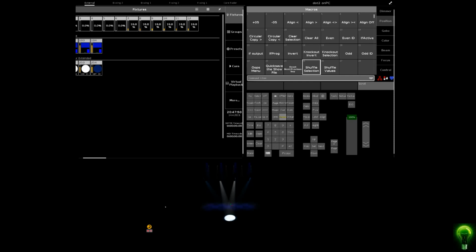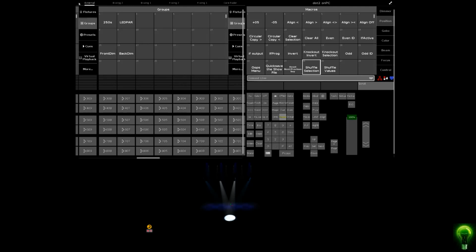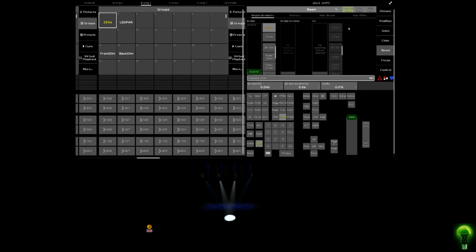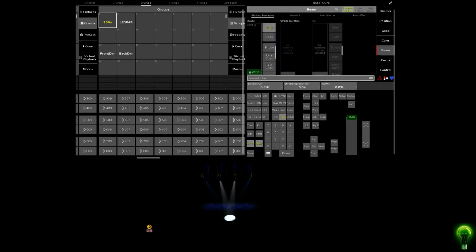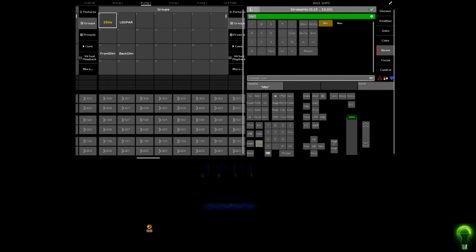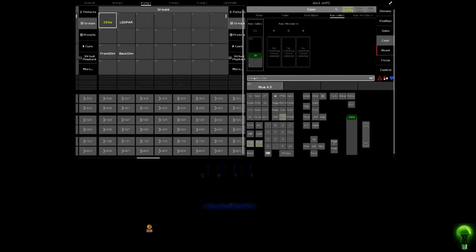And that editor also works with MA2. So the question was, oh hello, that has all decided to restart. Oh no, there we go, that's lovely. Anyway, so if we go 250 and we go beam, we can do your raw shutter effect. So you can go the effect wheel. It breaks it down to the sliders, but you've obviously also got, oh well, strobe's not a good example, is it? Let's go to color, and if we go to raw color 1, we can go with our normal picker and just go through all the colors.